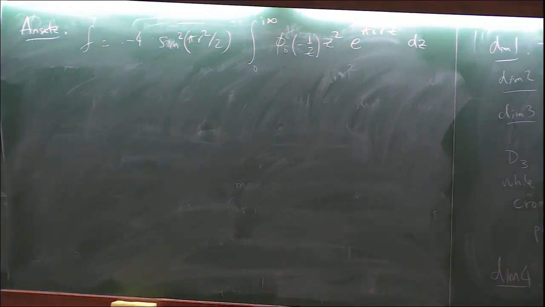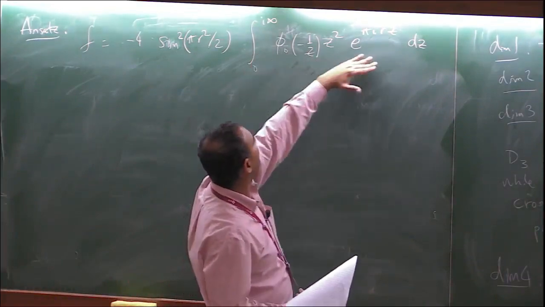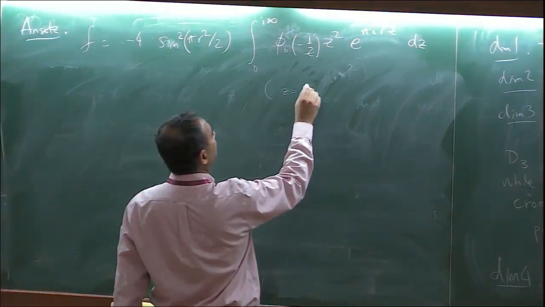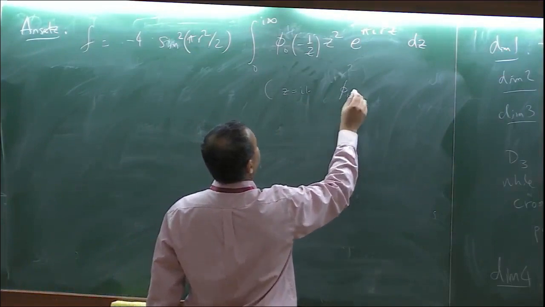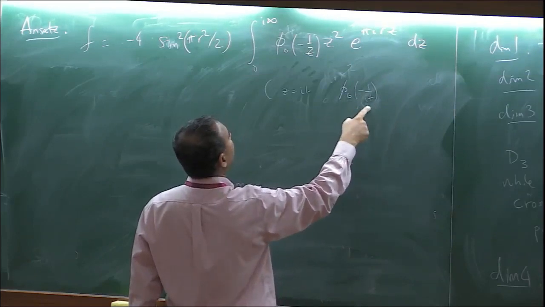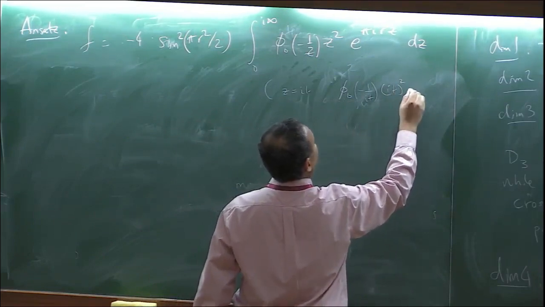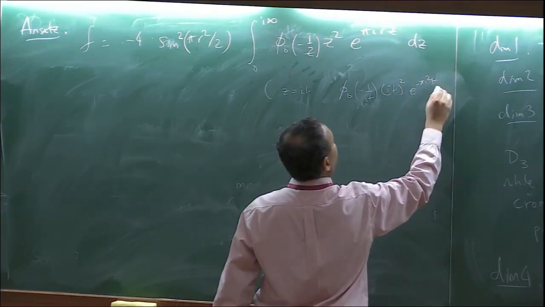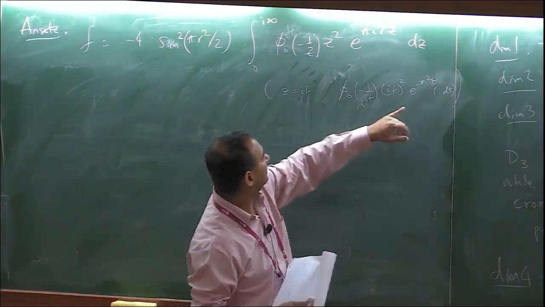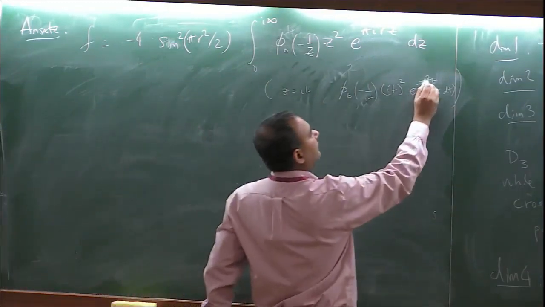Phi 0 is going to be a function of a complex variable, some single-valued function on the upper half plane, and you're going to integrate on the contour from 0 to i infinity. So you can make the transformation z equals it, and then this becomes phi 0 of -1 over it. Whatever, some function, this is going to be some real valued function of t times it squared times e to the minus pi r squared t times i dt, right? Well, not exactly real valued, but there's going to be an i, so this is i times something real.